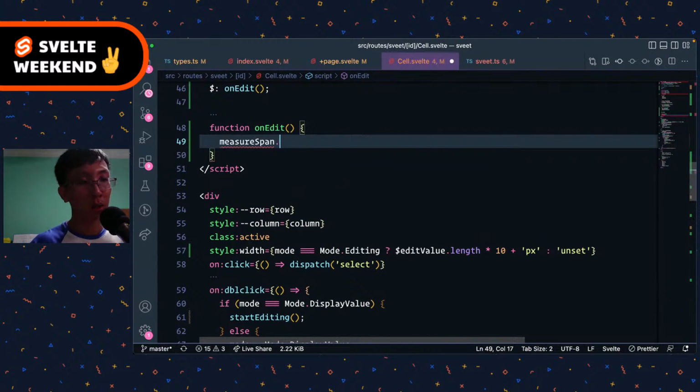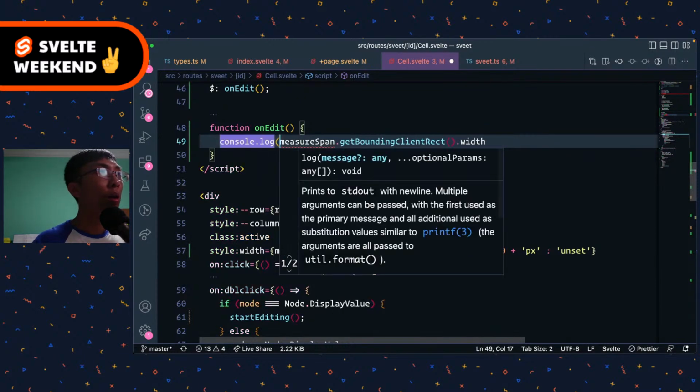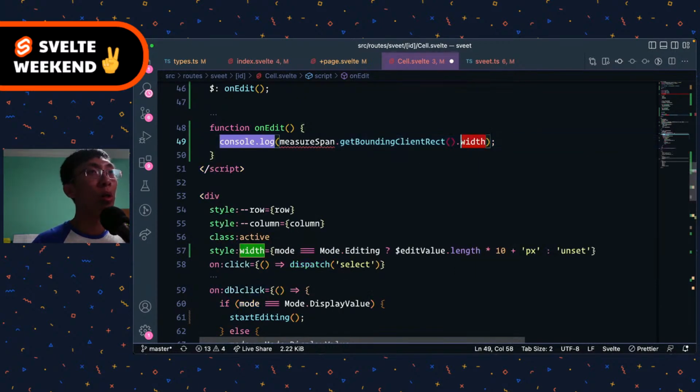Measure span dot get bounding client rect dot width. We can measure this thing.